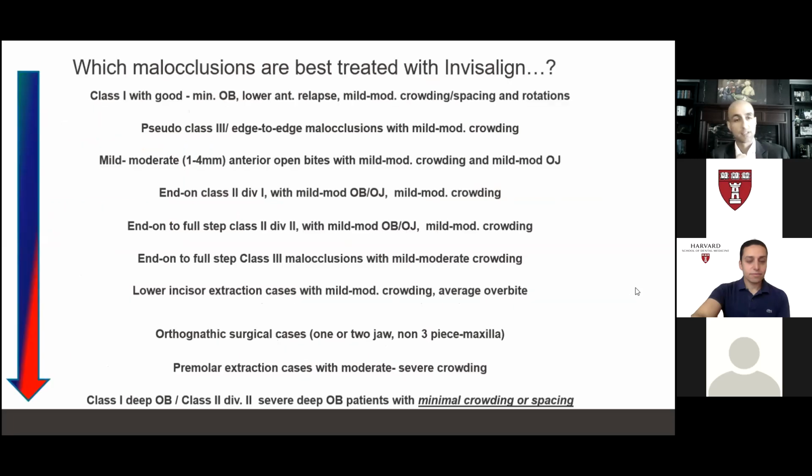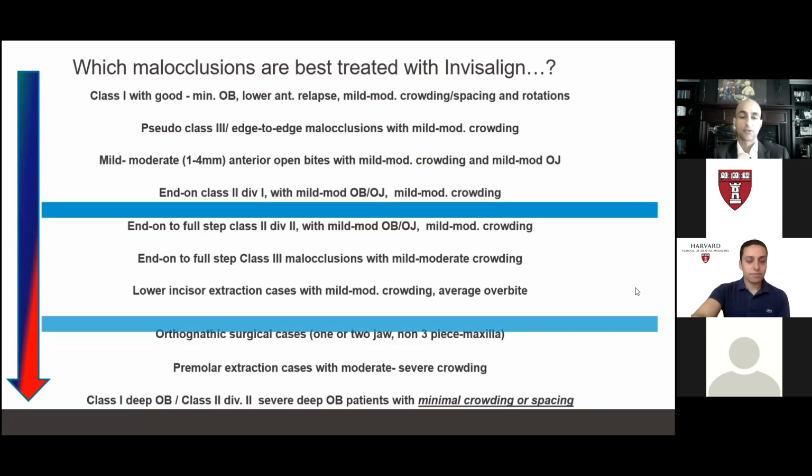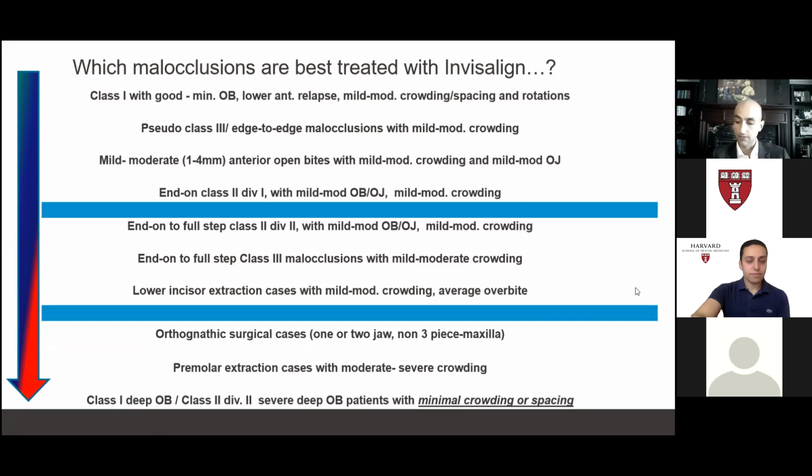With regards to case selection and aligners, what are the easiest cases to treat? What are the ones you maybe want to stay away from? This is a diagram, it's my opinion, of course, of the easier cases to treat up top and the harder cases to treat at the bottom. And notice I've divided this into thirds. I do this because if you're just starting out with Invisalign, you want to stay above the line in terms of what you're attempting. And then as you gain confidence, as you've mastered the top third, move on to the middle. And once you've mastered the middle, then move on to the bottom. I think that sets you up for success, because as you incrementally go down, the cases incrementally get harder.